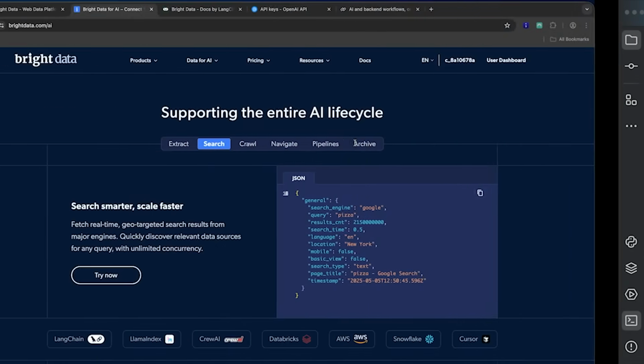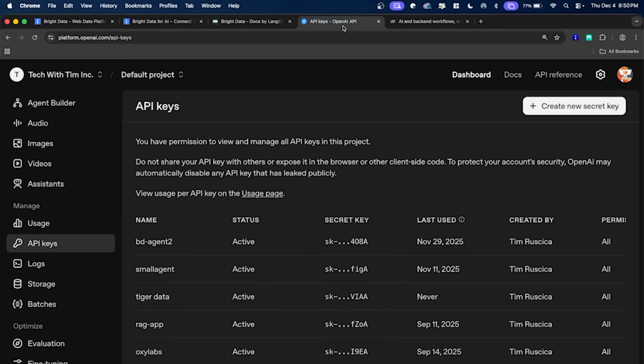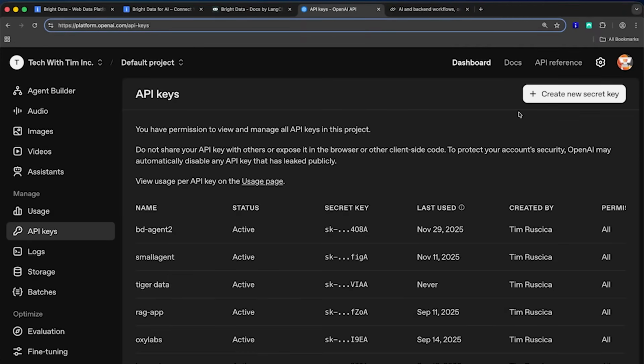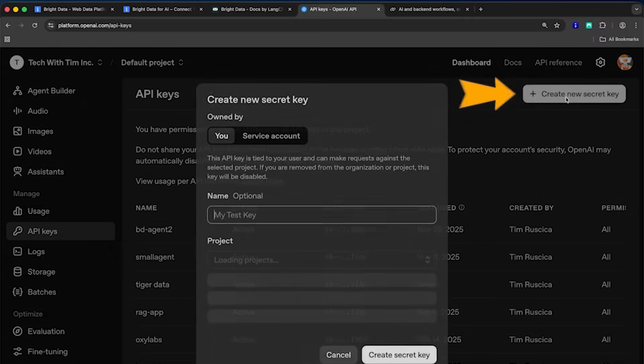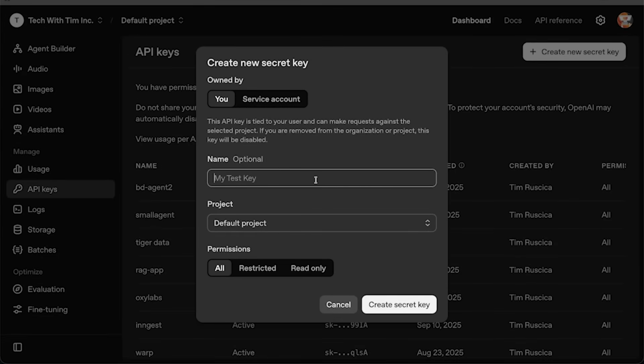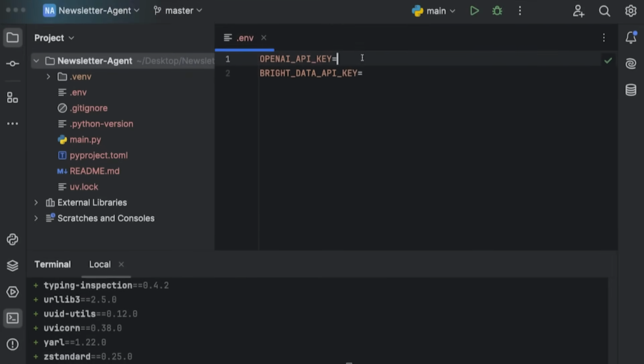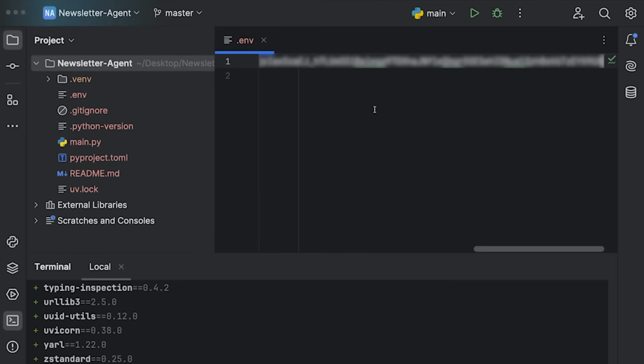So let's start gathering these keys. The first key that we'll get will be from OpenAI. In order to get that, we're going to go to platform.openai.com/api-keys. You do need to have an account on here, and it will cost a very small amount of money to use the key. Should be literally like a cent. What I'm going to do is go create new key. I'm going to call this Web AI Agent, and then create the key, and I'm going to copy it and not leak it to you, and place it inside of my environment variable file, and then save.